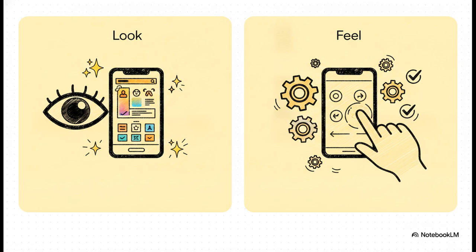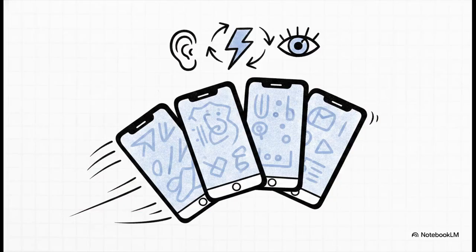Look versus feel. That's it. No complex jargon about wireframes or user personas. It speaks directly to human experience, it simplifies the complex without making it inaccurate, which is honestly the hallmark of top-tier educational content. And this brilliantly illustrates how your visuals and audio have to work in perfect harmony.